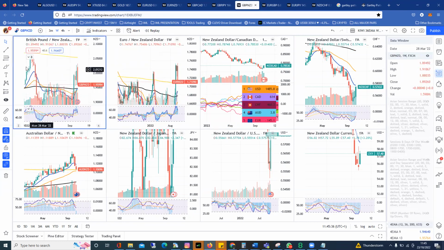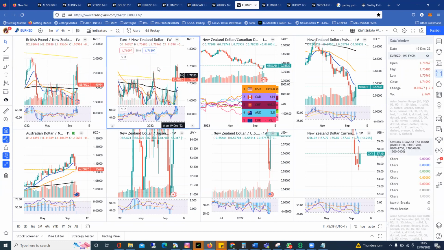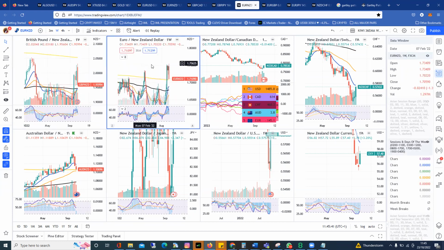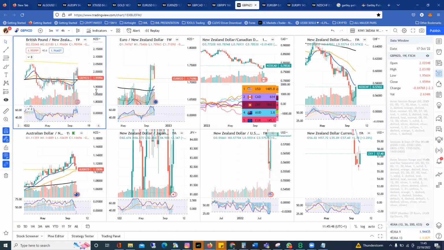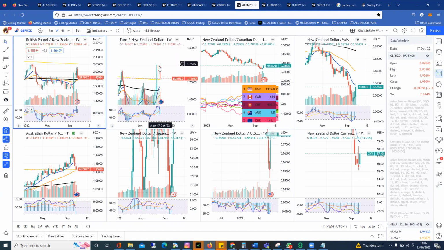All right, so the first one, British New Zealand, we've seen that one before. The Euro New Zealand is coming up. In this as well, we'll be looking at some candlestick signals. If we see anything like a candlestick signal, like an evening star pattern, where you will have one strong candle and a smaller one, and then the sell-off. So this is an evening star pattern.